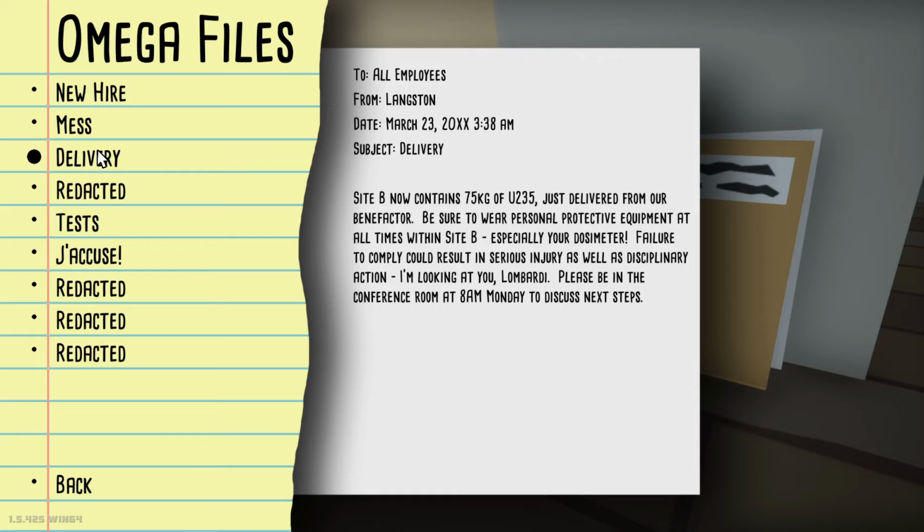Delivery, to all employees from Langston. Site B now contains 75 kilograms of U-235. Just delivered from our benefactor. Be sure to wear personal protective equipment at all times with InSight Beat, especially your dosimeter. Failure to comply could result in serious injury as well as disciplinary action. I'm looking at you, Lombardi. Lombardi. Maybe I should name the zombie that in 7 Days to Die. Please be in the conference room at 8 a.m. Monday to discuss next steps.